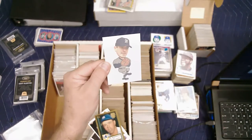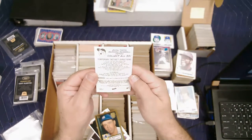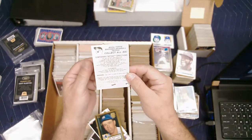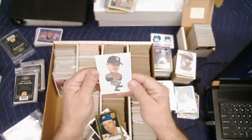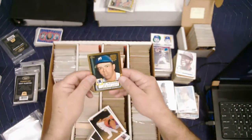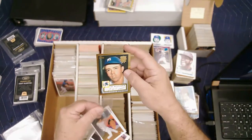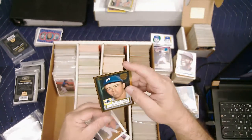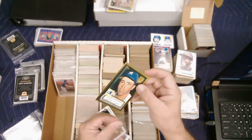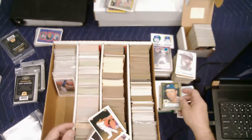What is this? Some kind of sticker? 2004 Topps Bazooka Baseball Tattoo. Okay. Collect all 55. Temporary tattoo. That gives you directions. And that looks like Brown? Kevin Brown? I don't know. Oh, nice reprint of Gil McDougald. Yankee, and it's got a 1952 World Series stamp at the top, gold foil on the edges, very nice. Never seen any like that either.